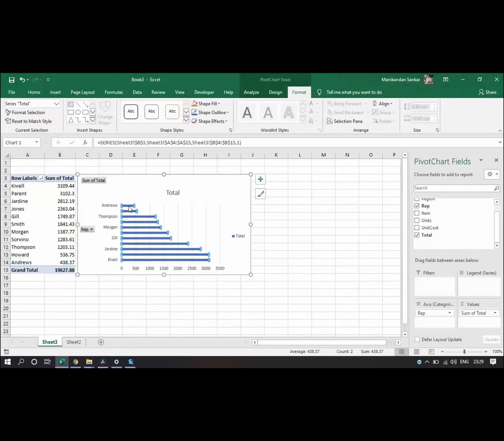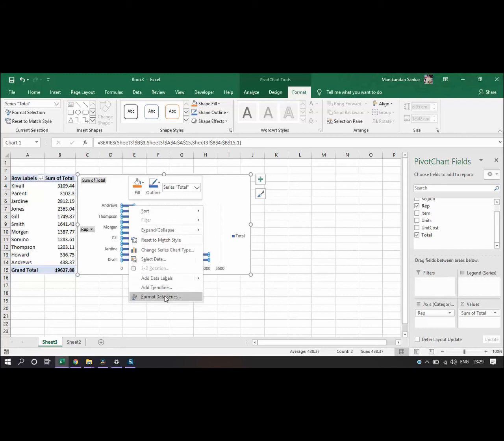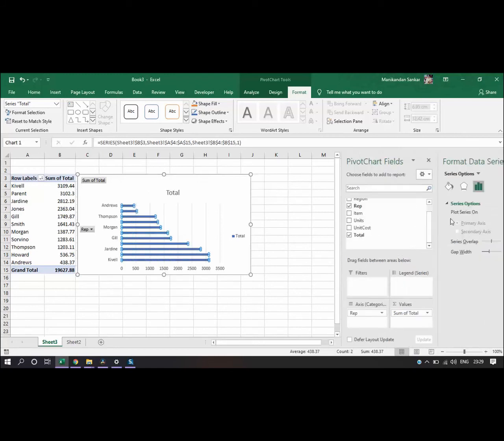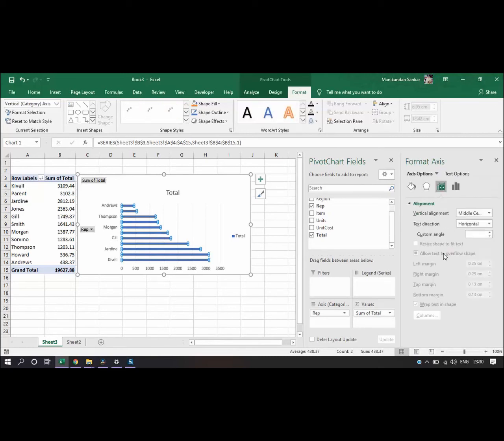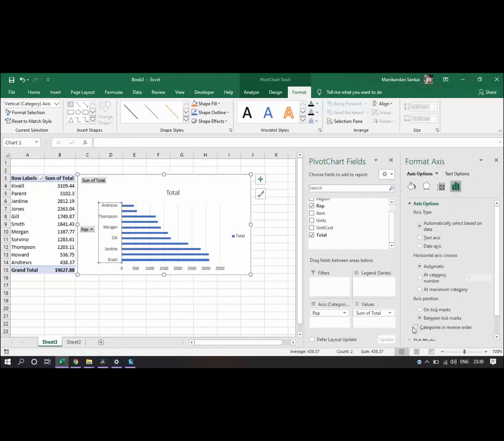So I just need to go over here, go to Format Data, and then I go to the vertical axis. Yeah, you see here, you need to select categories in reverse order.